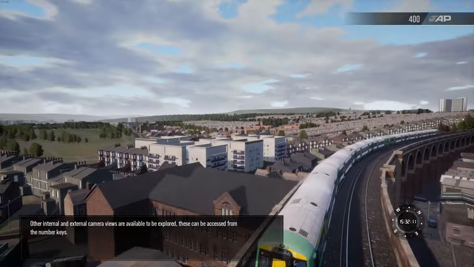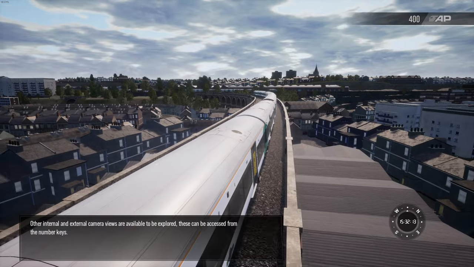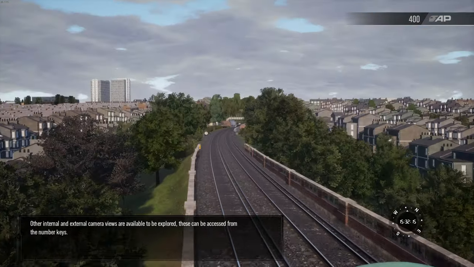Other internal and external camera views are available to be explored. These can be accessed with the number keys.